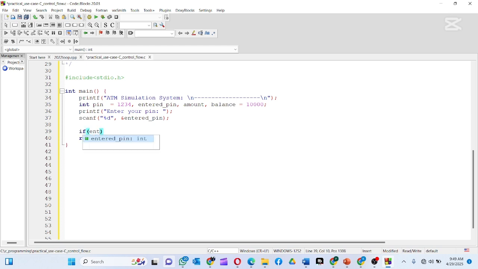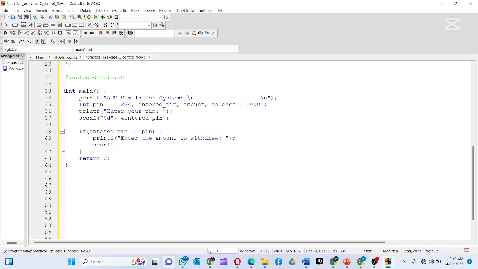If the entered PIN is equal to the PIN, then you ask the person to enter the amount to withdraw. So I just want him to enter it on the same line.